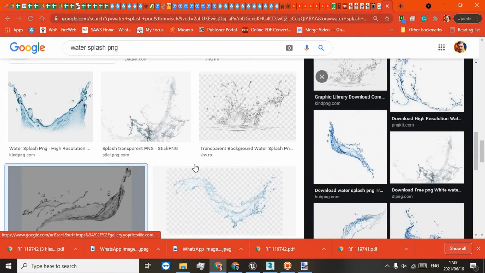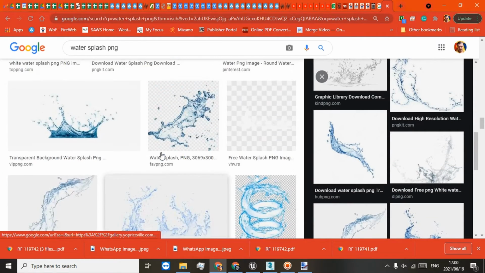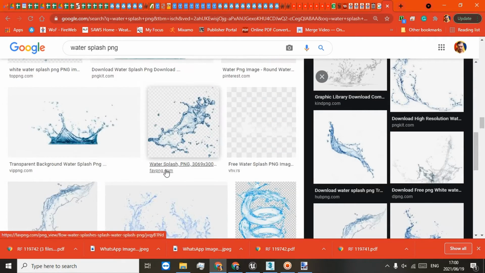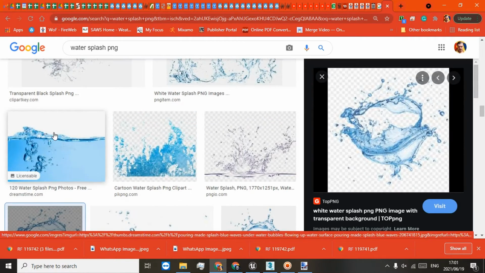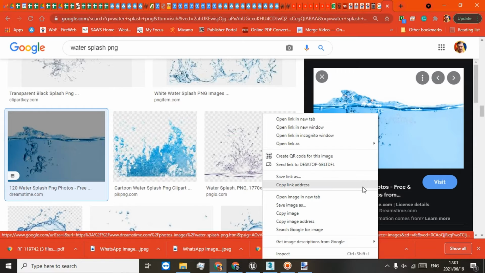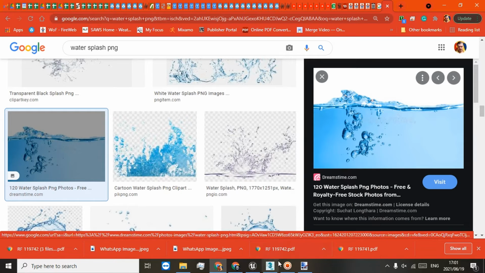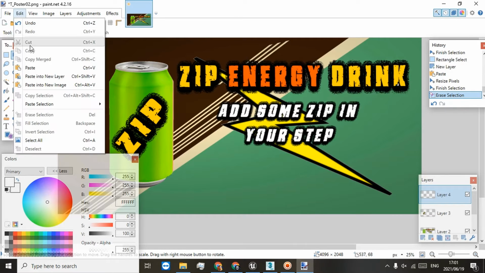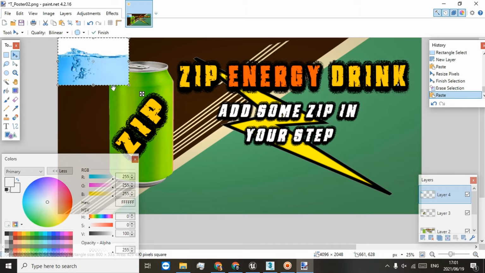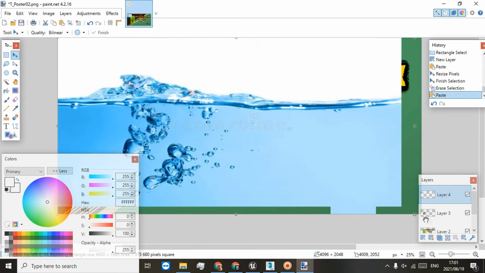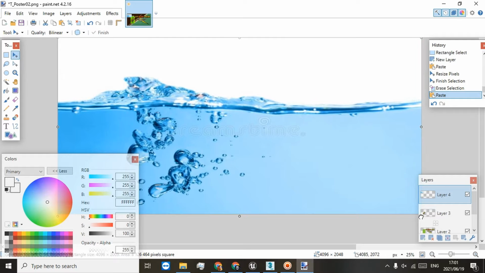So just going to see if I can, let me copy this one, paste into that layer that I'm currently on. As you can see, there it is.